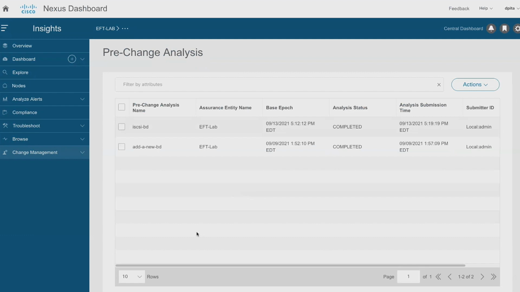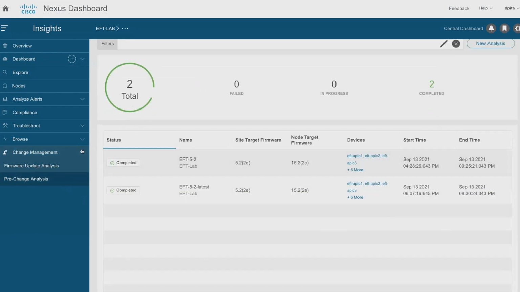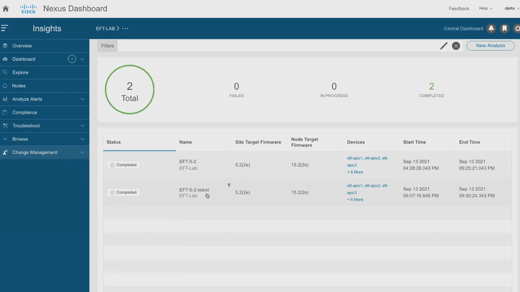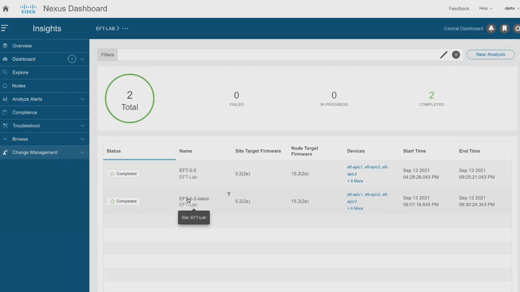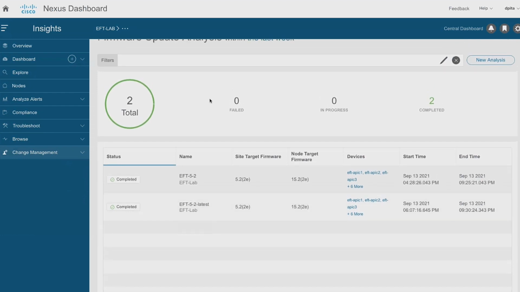I'm going to move on to my next demo, which was one that Azim covered, which was a firmware update analysis. And I have these pre-staged. Obviously, network upgrades take quite a bit of time, so I had this staged a few days ago. But the initial process to get these up and running is selecting your target version for your controller and then for your switches, and then hitting the Run Pre-Analysis.